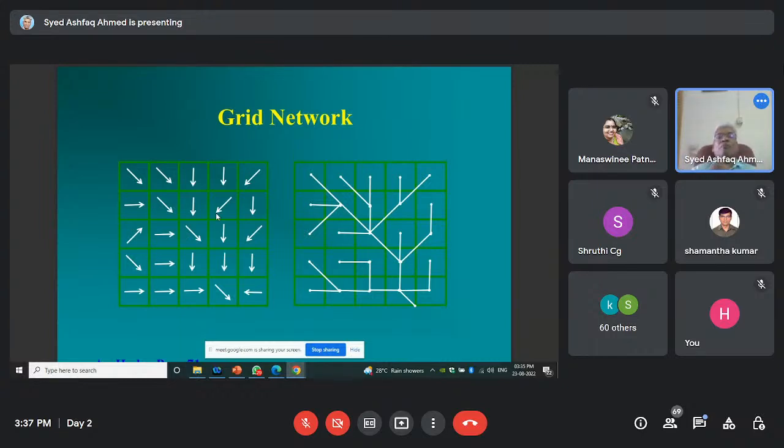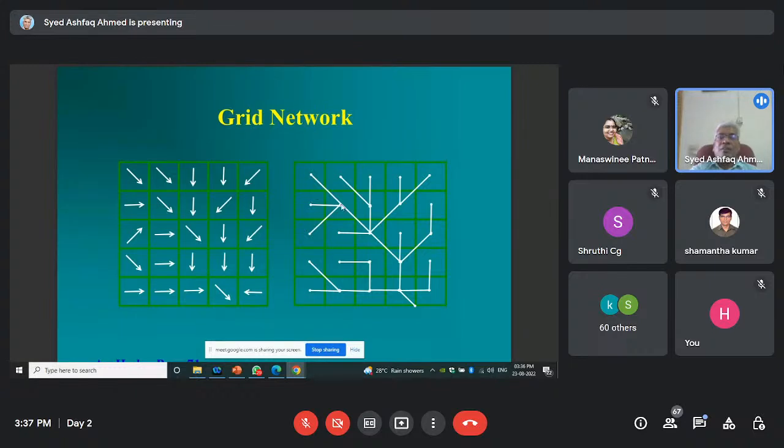So what is this grid network? Each direction can be aligned, can be joined from one pixel to another pixel, and it gives the form of a grid network. So here you can see each line is joining in the form of a network. So this is called the drainage network. And each point you can see, there are different points here. These points, in layman's terms or in ArcGIS, you can call them nodes. So each node represents the point and the number of points joining there.